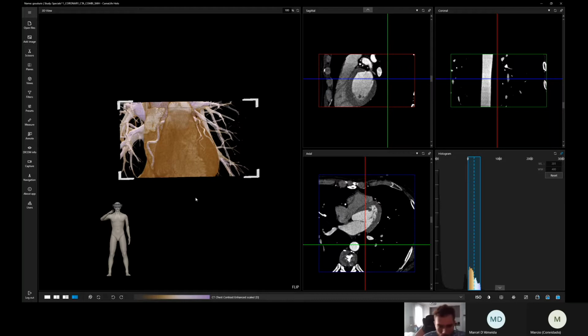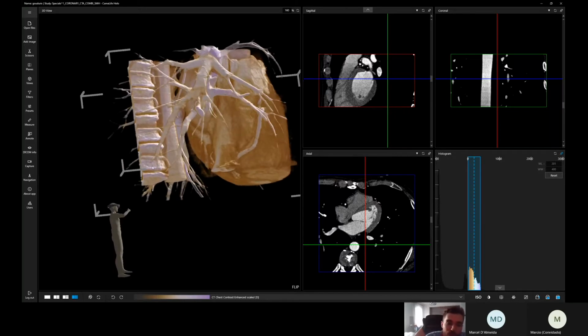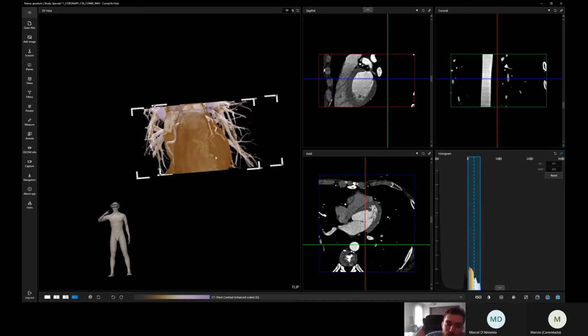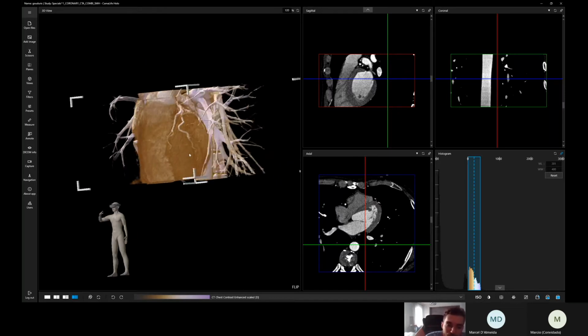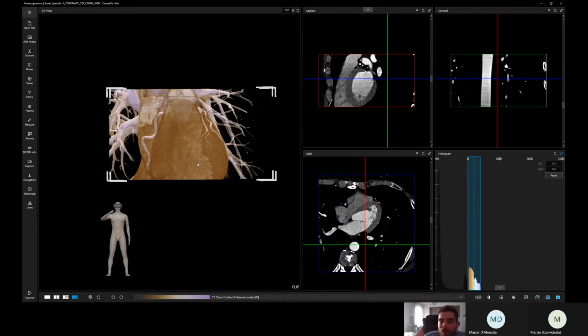For now, we can see the bones, which are white, and the heart muscle, which is in some brown shades. But in our application, we're able to create our own transfer functions, which totally change the way that we see the model.